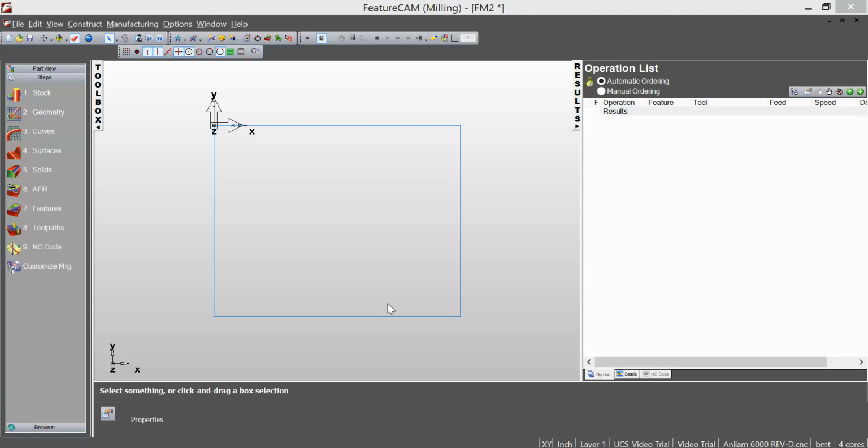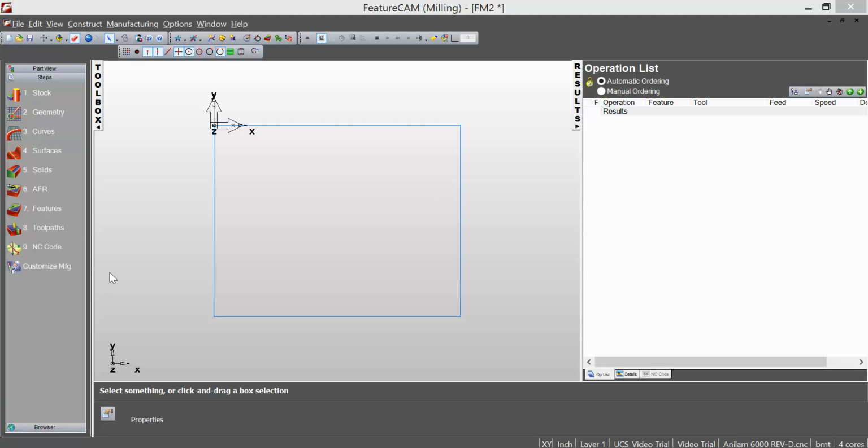You should have watched the new part creation video, and this should be your second video that you're watching. This video is going to talk about some of the toolbars, some of the menus, what you'll be using a lot in FeatureCAM to hopefully make the user experience more friendly. Before we jump in and start drawing and start creating code, I want to make sure you know where all the toolbars and all the tools are.